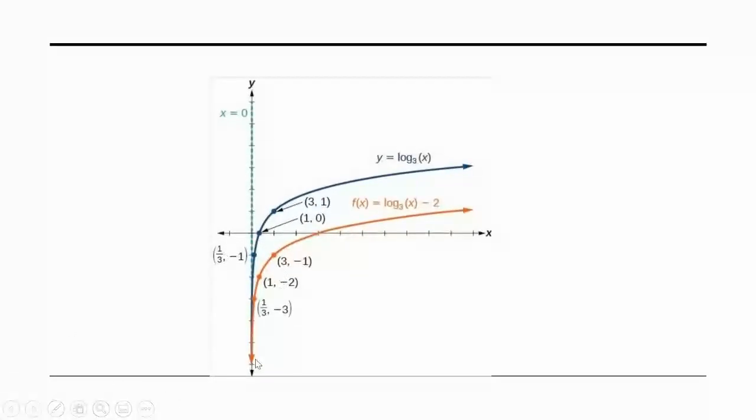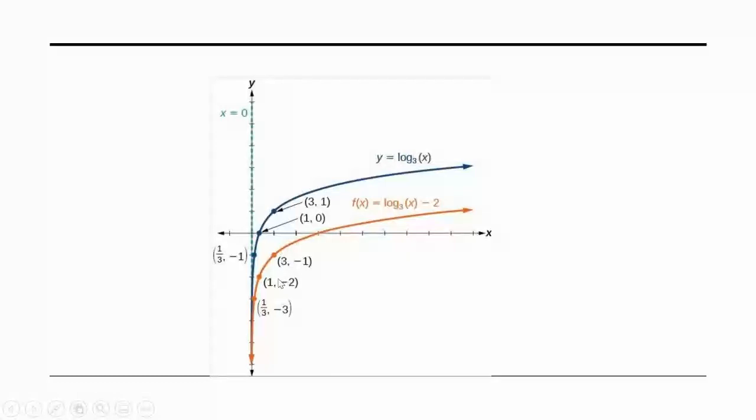So you see, this is the Moodle. Usually we are given the parent function. So you identify at least two key points on the graph. And now you just change the y coordinate by minus 2 according to the given form right there. For example, if you minus 2, it will be the new location. So you can see the graph shifting down here 2 units.